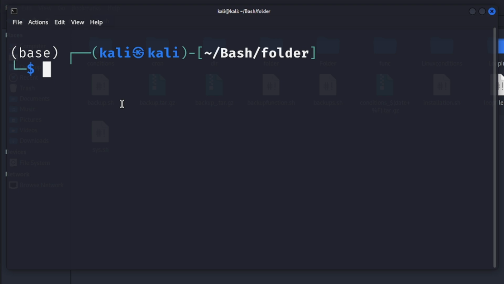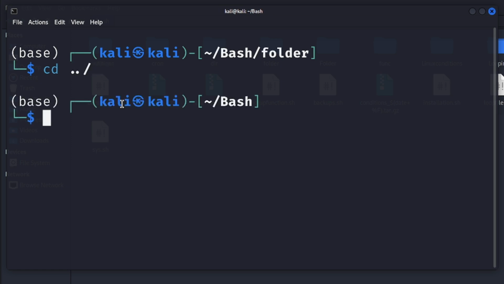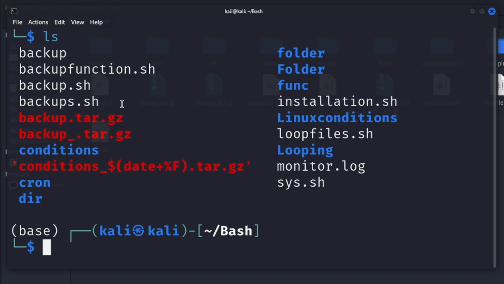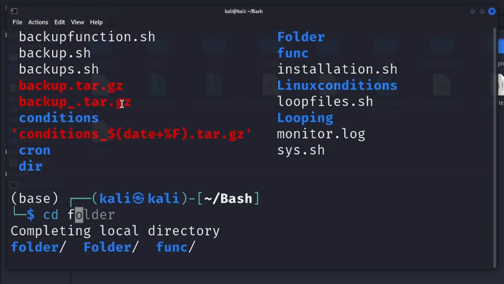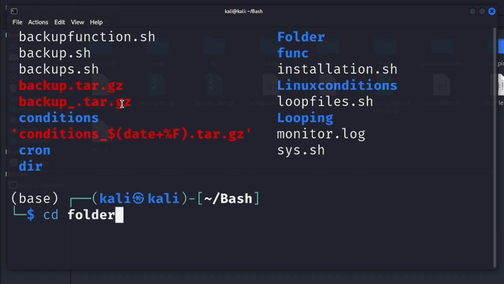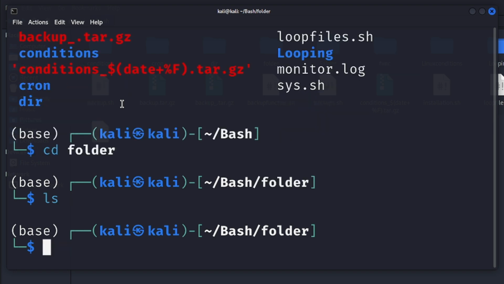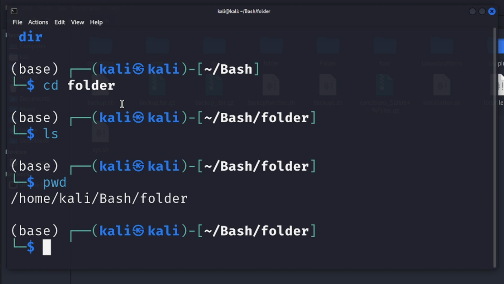In this case, I am located within a larger folder system which is called bash, and when I press ls, you can see that these are a couple of the folders which already exist. And in order to change folders, you basically would execute cd followed by the name of the folder of your choice. As you can see, this is my present working directory, and this is the absolute path of my current working directory.